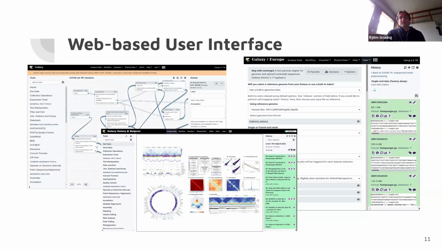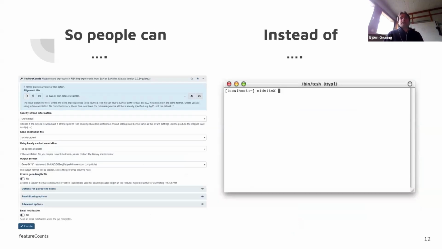Of course, the web interface is still where most of our users interact with Galaxy, I would say. On the left side, for example, you see a tool form. All these 3,500 tools that I showed you will have a tool form similar to what you see on the left-hand side, right? Galaxy will generate a standardized tool form for all your tools. You can drag and drop data in, change parameters, and in the end, you click execute and it will run on some cluster. This is the stuff that is on top of the API.